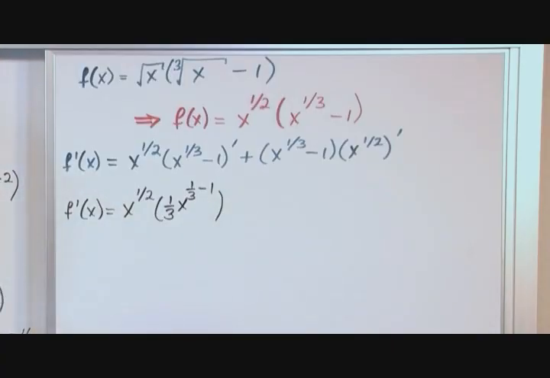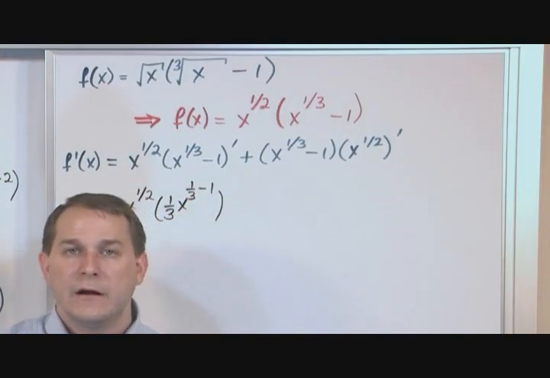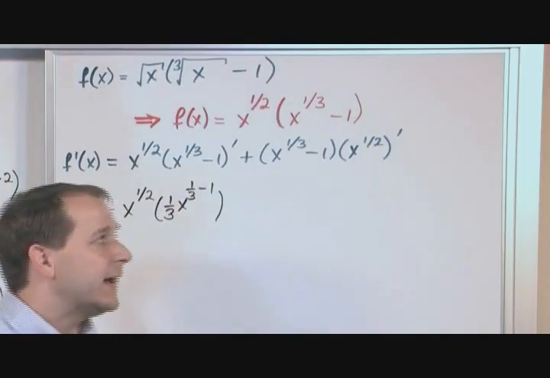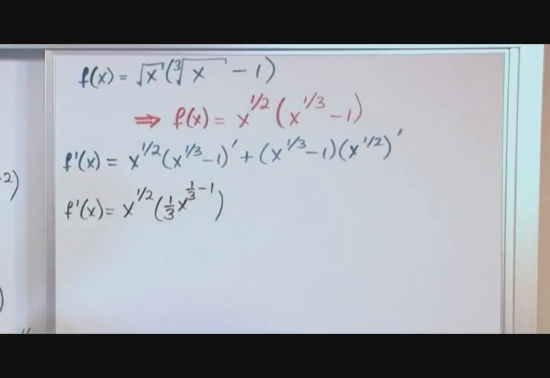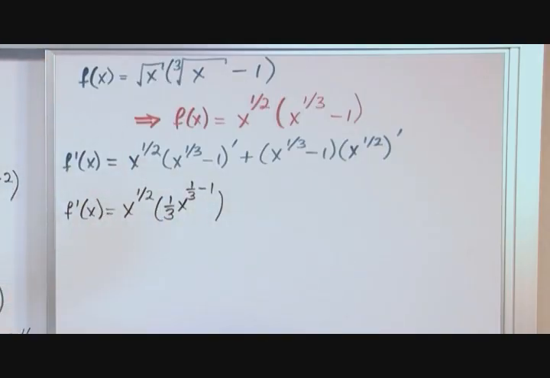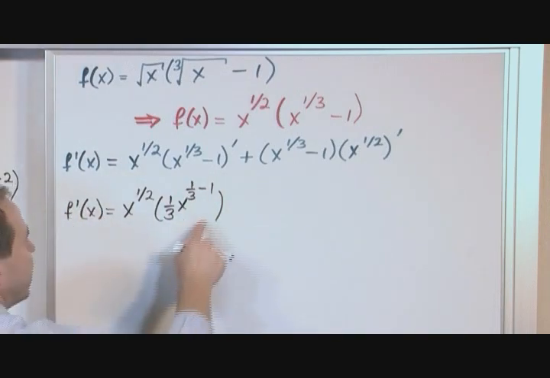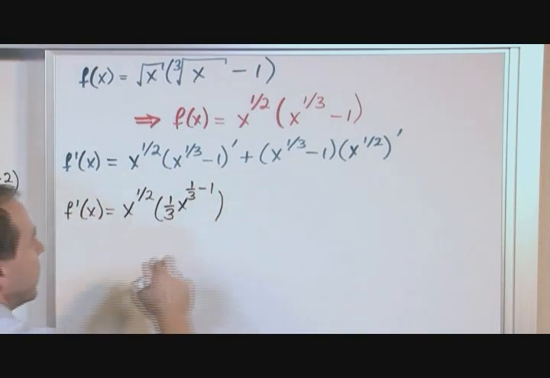Now, here's a case where it's a little bit of style. The new exponent is going to be 1/3 minus 1. A lot of you out there can take 1/3 minus 1 in your head and get the answer. So if you can, and you're confident in that, just put the new exponent here. For the rest of us, liking to show every step so you can trace through if you get a problem, just write it like this for now. You can figure out the fraction math in a minute and then come back in the next step and fill it in. That's typically how I do it, unless I'm really in a rush, because if I make a mistake, I'll be able to trace up and say, oh yeah, I screwed that up.